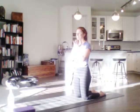We're moving through the same sequence on the other side. Bringing your hands to heart center, go ahead and make your way to kneeling. So you want your legs to be at least hip width distance. Your knees are under your hips, and then your shoulders are stacked over your hips. Again, hands can be at heart center, or you can reach your arms straight forward, parallel to the mat.